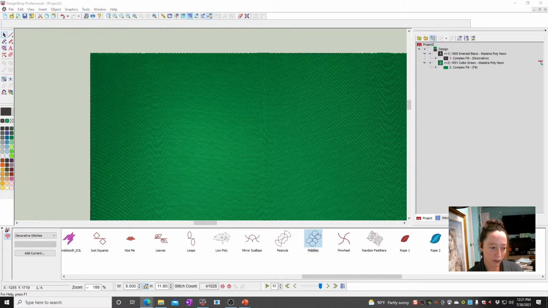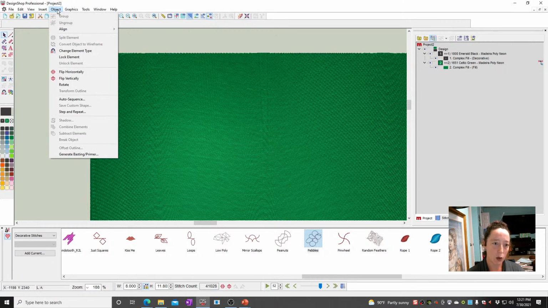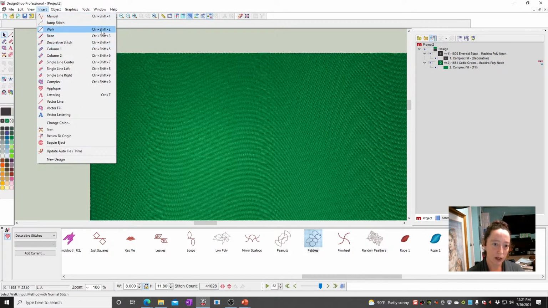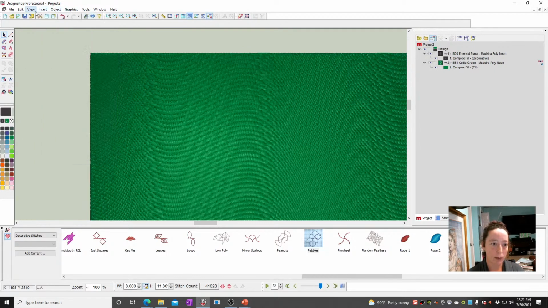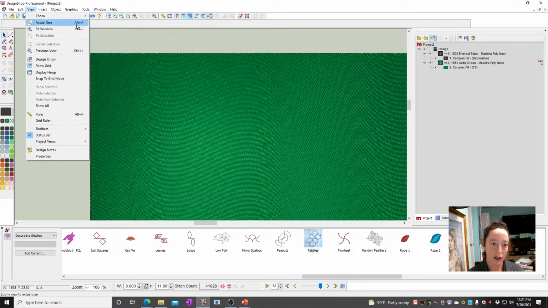I'm not quite sure what you mean by that. Do you mean what are the hotkeys for all these that are preset, like Control T for lettering? Right here are all the preset accelerators that are already defined. So under each of these drop downs, if there is an accelerator key already assigned as a standard, you can find them here. So that'll give you the hotkeys for the keyboards.